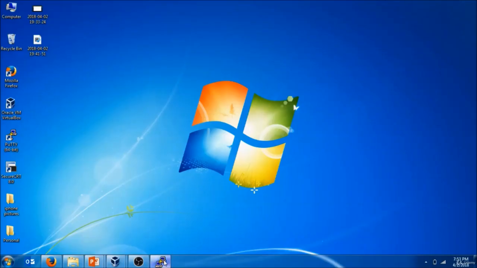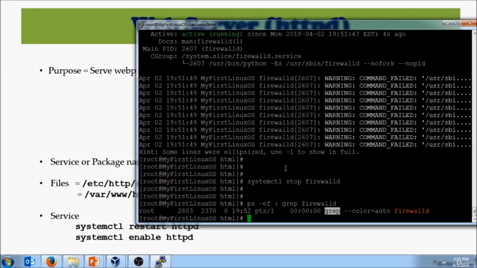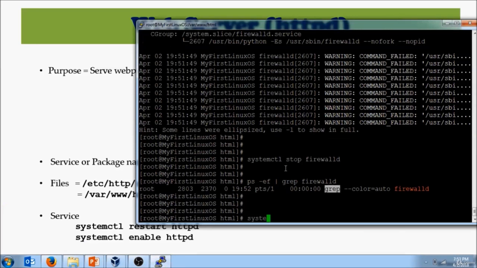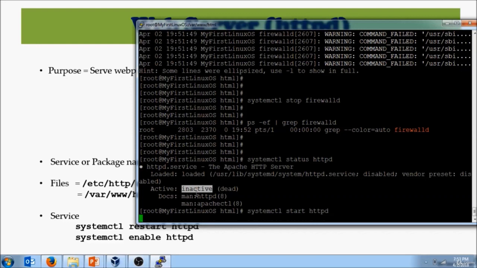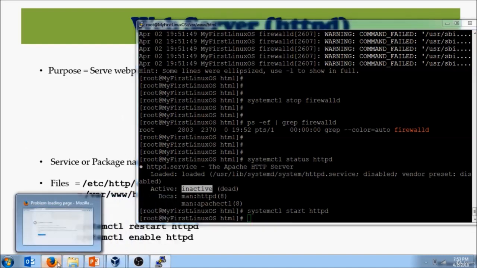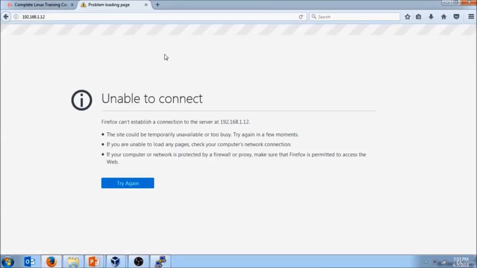So let's go to our PuTTY session again and now start the service. systemctl, but before we start, of course, let's check if it's running or not. httpd. Inactive. Makes a lot of sense, right? Yes, it's dead. That's why we couldn't get to our Apache server. Okay, let's start it. It is started. Now, okay. Cross your fingers. Go to your web browser and do F5 again.